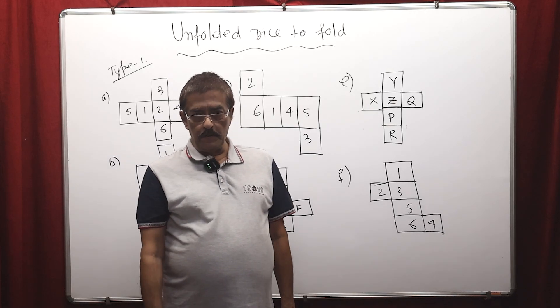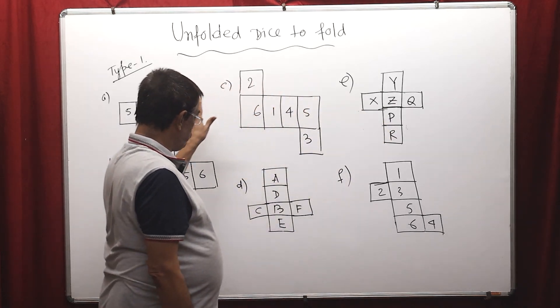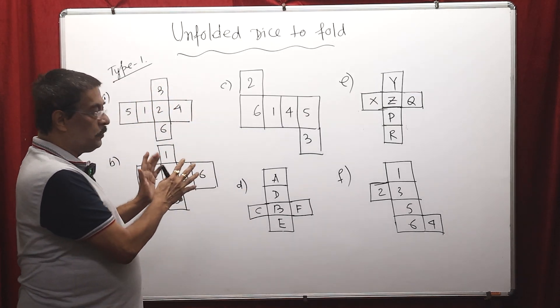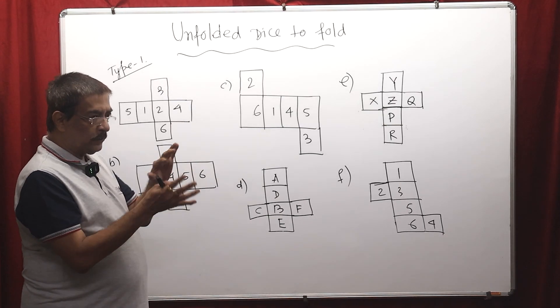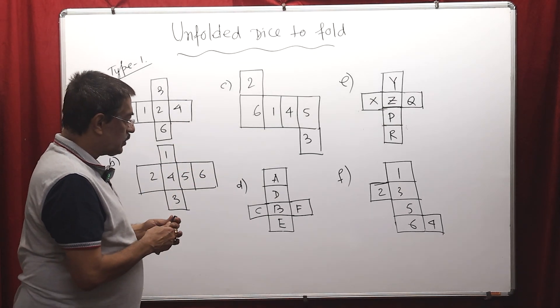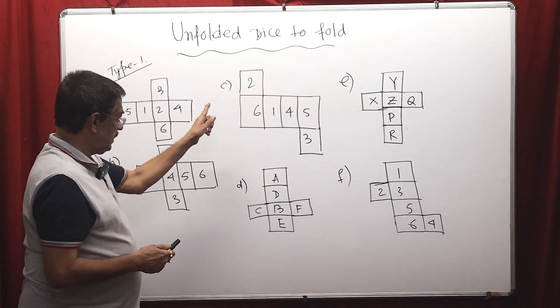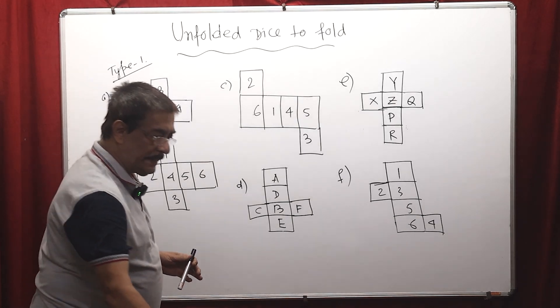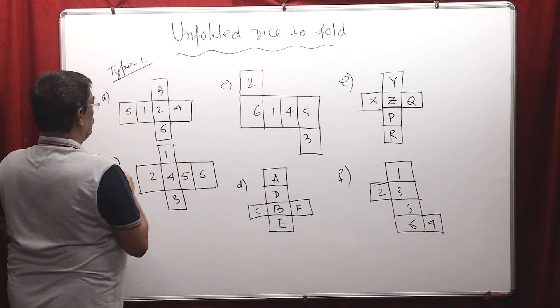Today's our new topic: how unfolded dice to fold. So we have given the picture, these are all our unfolded dice and after folding you have to make a cube, proper dice. You have to find out which are the opposite faces. Let us consider this horizontal line, this horizontal vertical, both lines are there. I have to count which are the maximum length. These are maximum length: 1, 2, 3, 4.